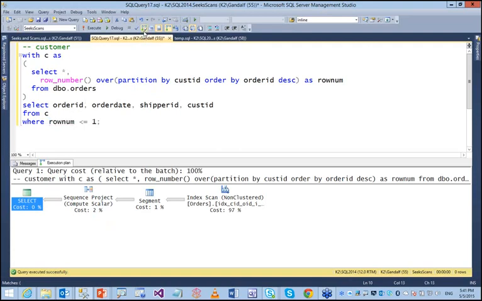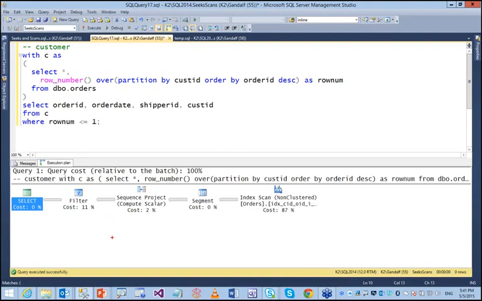Okay, let's look at the query plan. And exactly what we expected, you can see the filter operator that is responsible for the filtering part. Now, if we want the same thing, but per shipper, we will get the exact same plan because the optimizer doesn't know how to do it differently.